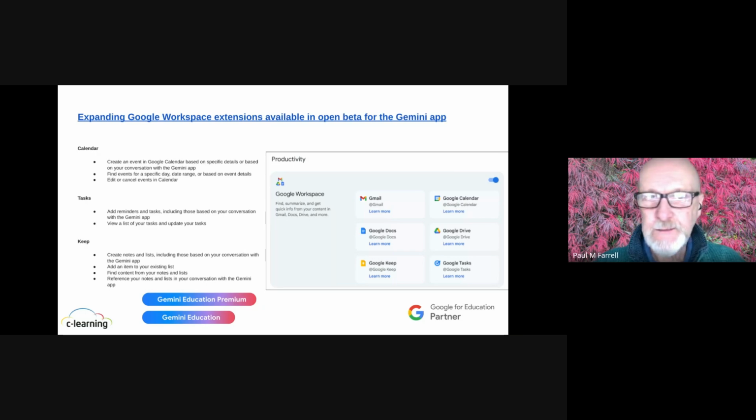So this is really nice, I think. And you literally just use the @ symbol in the Gemini prompt, and these 6 options will now just appear, and you select which one you want and then write your instruction. It's really neat and easy to use. So it's one to be looking at for those of you who've got Gemini licenses.